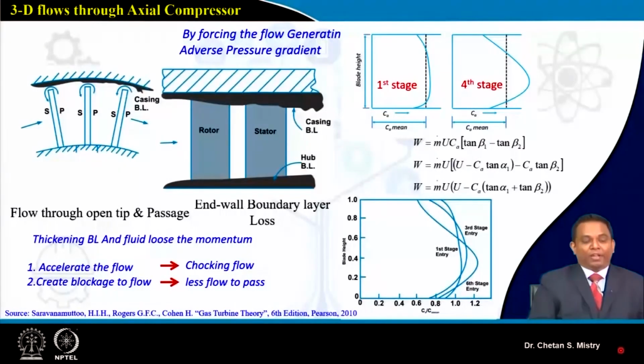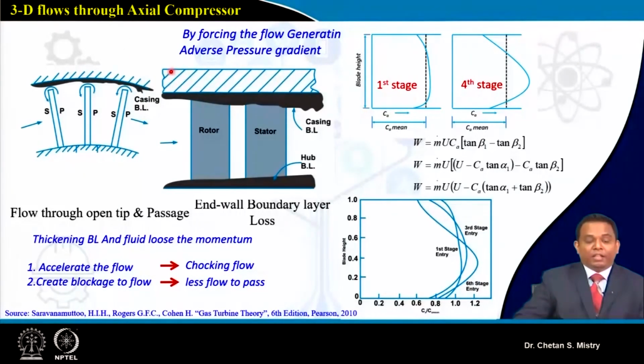So let's try to understand what a three-dimensional flow is, or how you will have three-dimensional flow in an axial flow compressor. All the parameters we were discussing, diffusion factor and degree of reaction, are two-dimensional parameters. Even if you recall, the velocity triangles we were also discussing in two-dimensional geometry. Now let's try to look here.